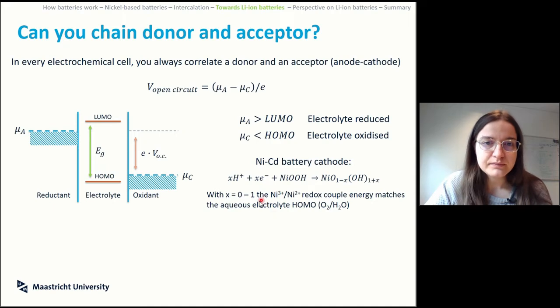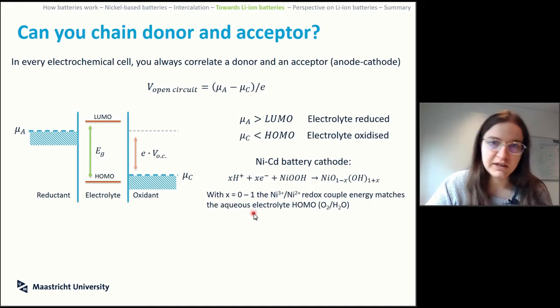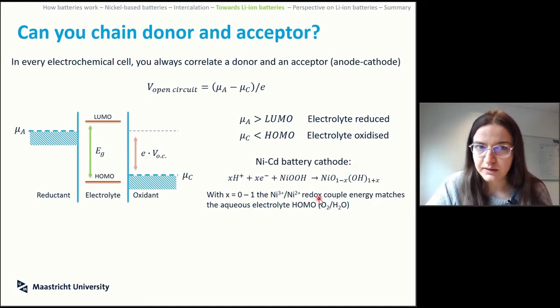You have your nickel oxide, which is our thing that is staged, and by nature of the fact that nickel can change the oxidation state, you can take more electrons in and rearrange this sort of staging that you have of the hydroxide inside. So if you assume that this thing can go in a range between 0 to 1, then you go from 3 to 2, that's your redox couple, and that will be the cathode.